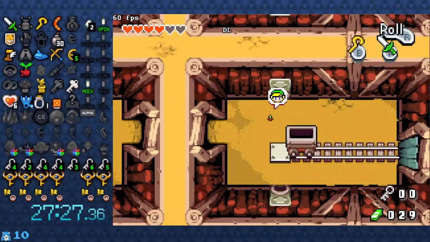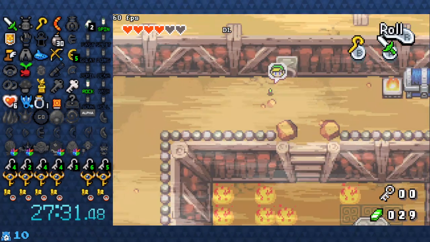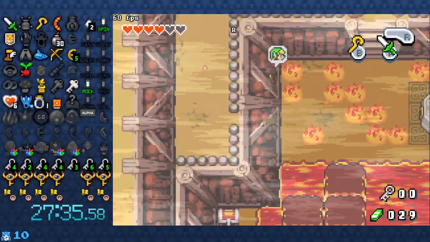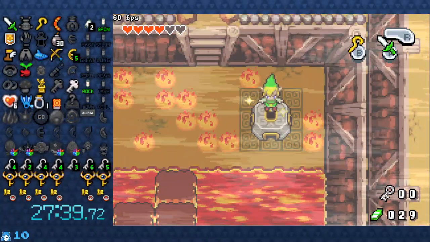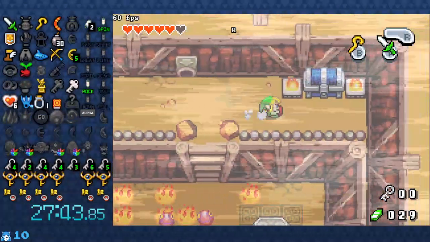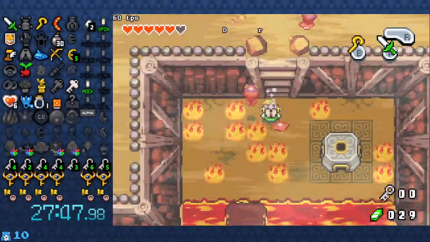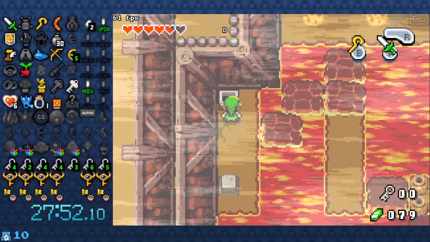Wallet upgrade doesn't seem necessary. It's just a heart piece on 600. We've already got 6 hearts. I don't think we're playing with rip settings. Yeah, we're definitely not playing rip because we have a second bomb bag.